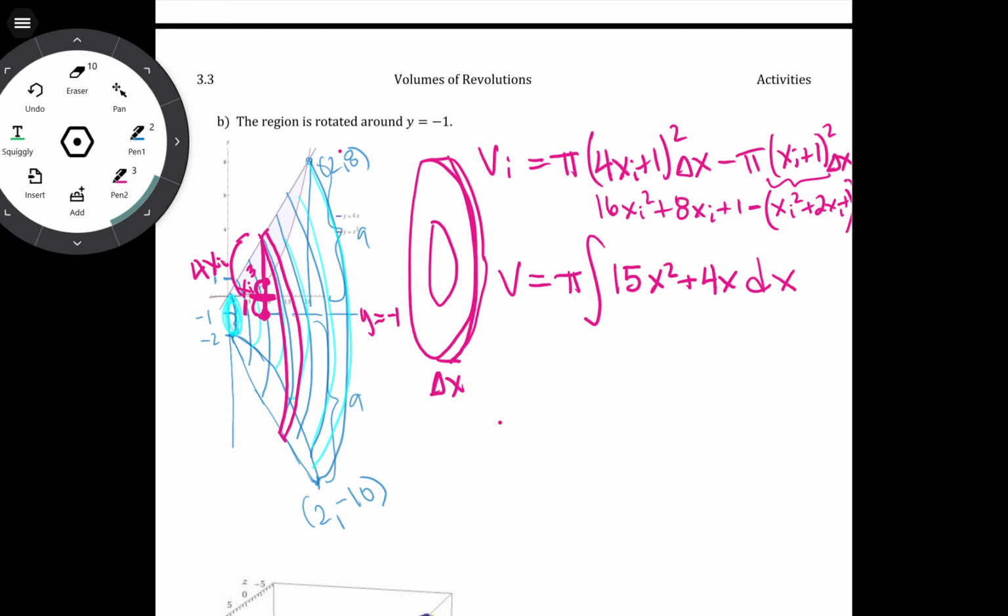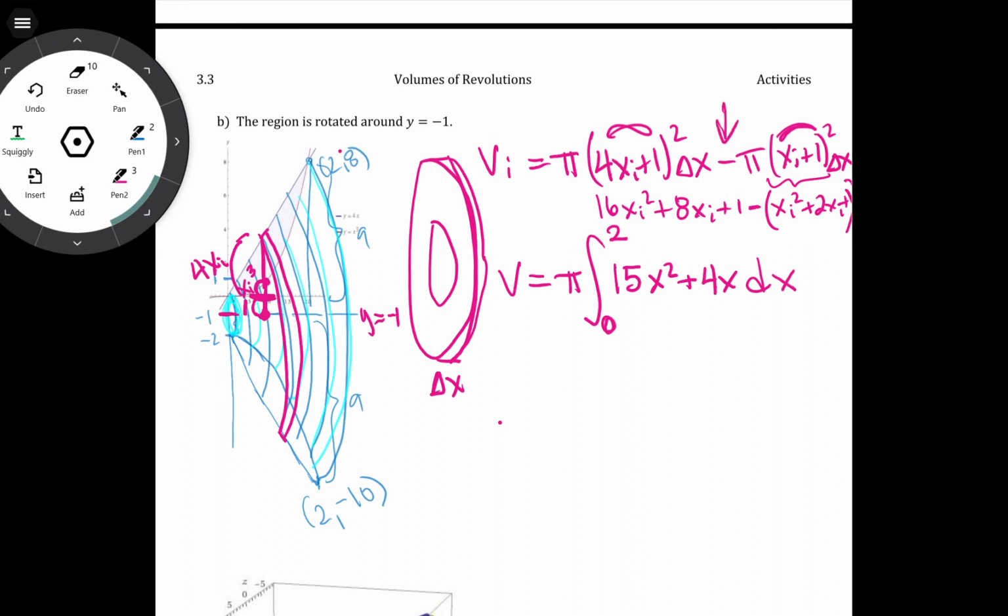We're slicing vertically, so we want to say that our first x value should be a 0, and our last x value should be a 2. And notice the fact that there was a hole, that this thing doesn't hold water, doesn't really affect anything weird in my integral. It shows up right here in the plus 1s that we add to our radius, and well, it's more than just that, I guess. So the spinning around -1 shows up in the plus 1 to our radius, and subtracting out the inner washer takes care of that.